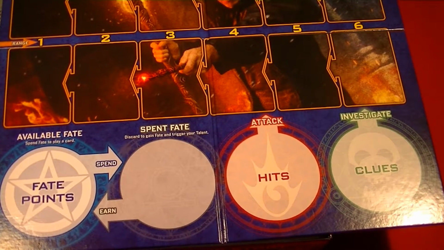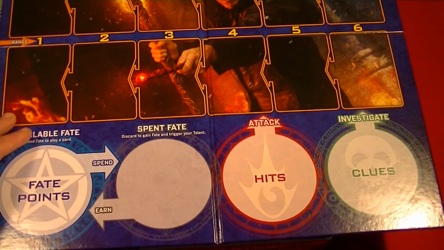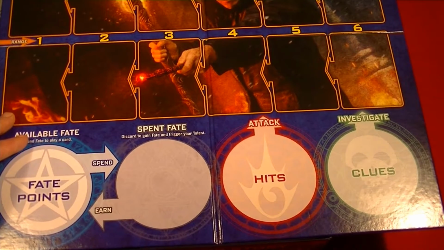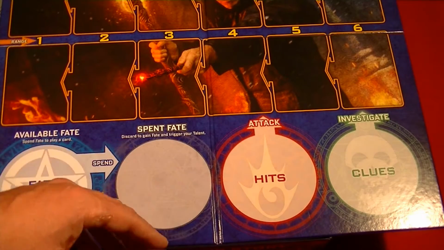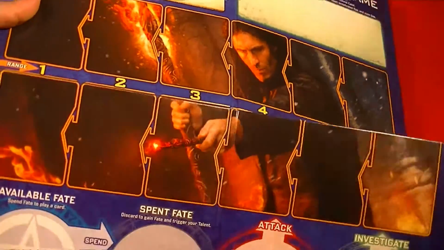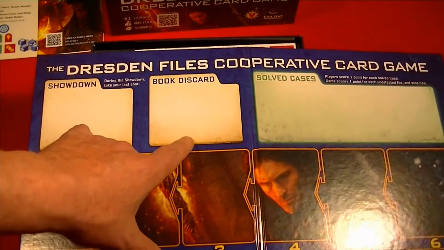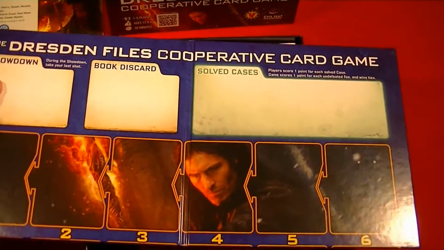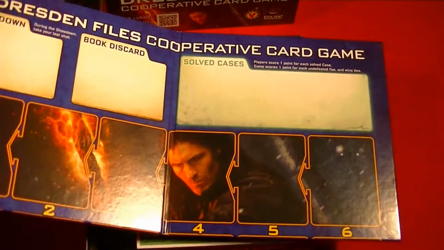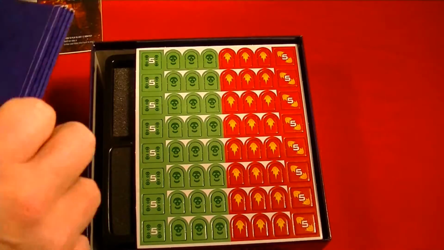And it's interesting because I can see right now that this game does kind of build on the fate system, the role-playing game system from Evil Hat. There's fate points. Also, it looks like you're going to lay cards out here. And then, taking a peek at the top, got showdown, book discard, solve cases. So not a real big board, so very easy to be able to fit this in a small game area. Okay, so we'll fold that up.